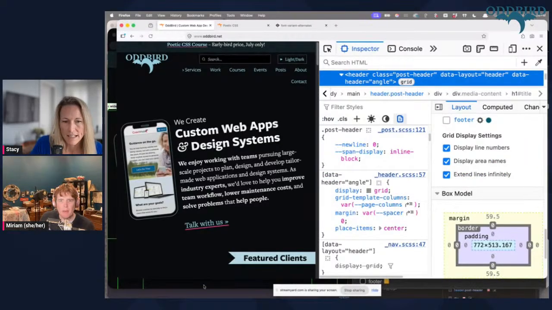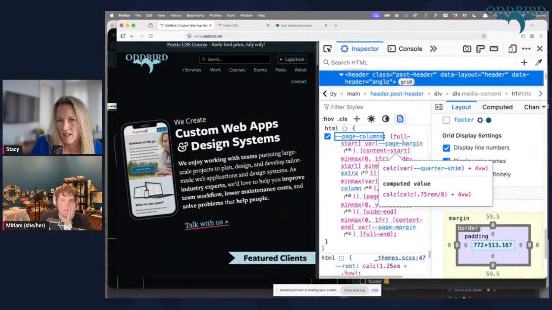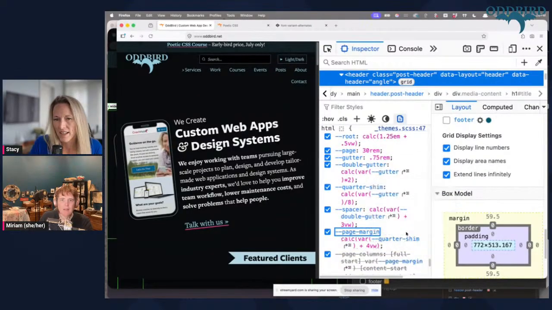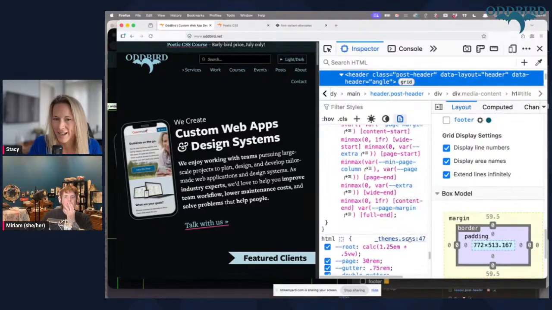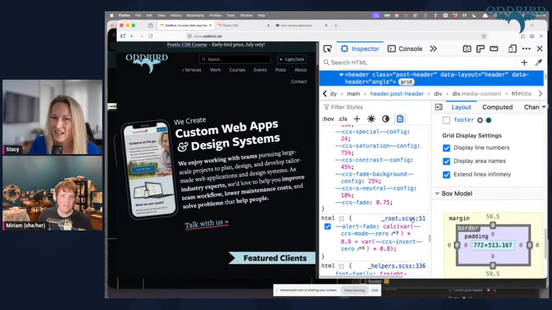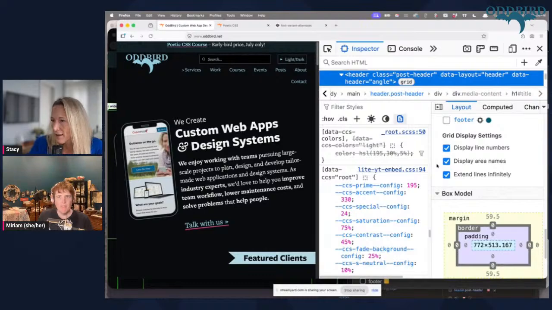And then that little button next to it, is that like a go-to? That is a jump to. So it's going to zoom me down to the original definition. And if you've got multiple, like you do here, you could go to the page margin and jump to that. Right. When we first started using custom properties, I look at Miriam, I'm like, how do you find anything? Because I don't think that jump to button was there. We have so many variables on the site, especially with all the color stuff we're doing here, I don't think I'm ever going to be able to find anything. So I think that jump to has really saved me, and I don't care how many variables.